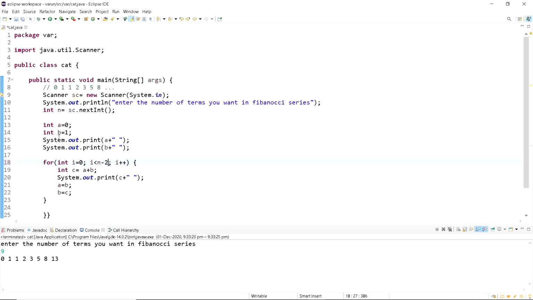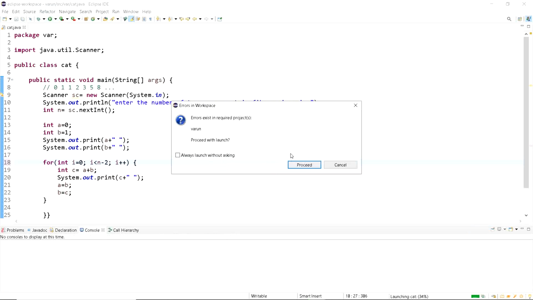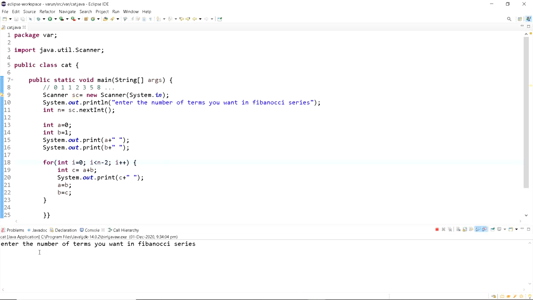Why n minus 2? Because we are taking 0 and 1 as the digits here. If you print this out, you still get the same answer. Let's see. You got till 21. Because I've initialized it from 0, so you got one more value extra. So this is how Fibonacci series works.